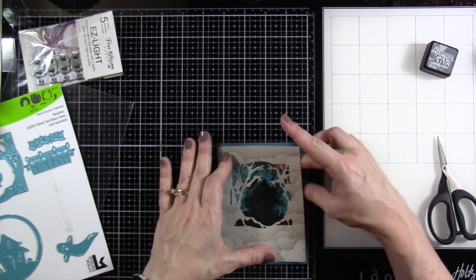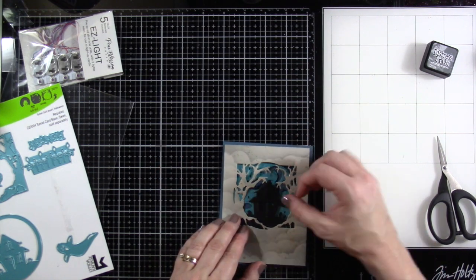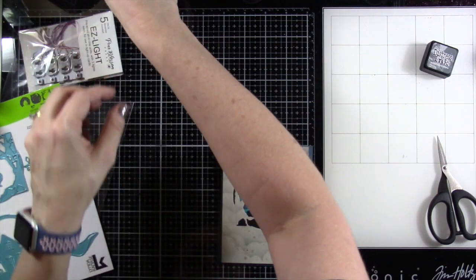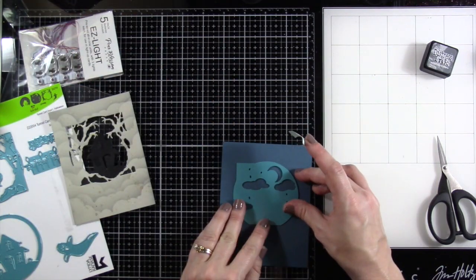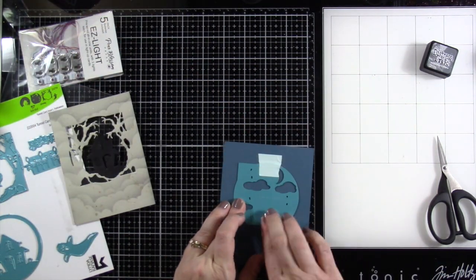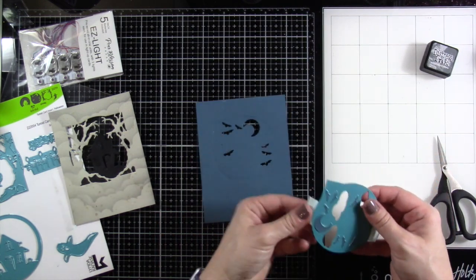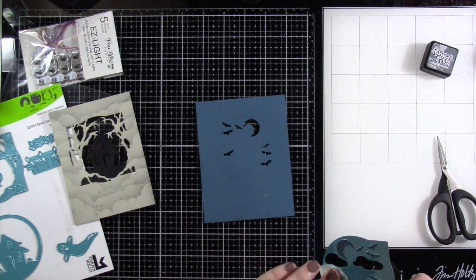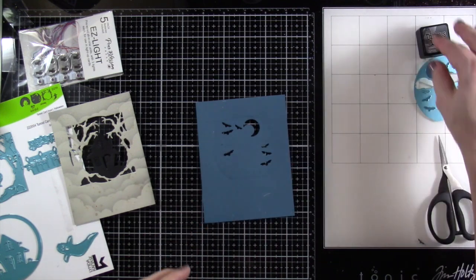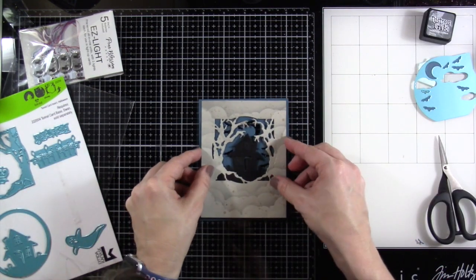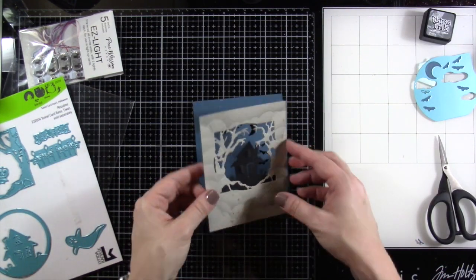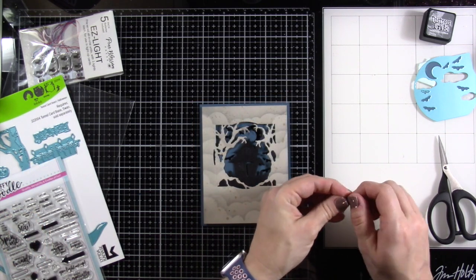I do have a piece of Navy cardstock and that does measure four and a quarter by five and a half inches. I'm tacking that third die right behind. And again, there's probably a better way to do this, but that worked. And so ran that through my die cutting machine and it doesn't look like much until we attach this all down to our card base, but we now have some bats and a moon and yeah, love it.